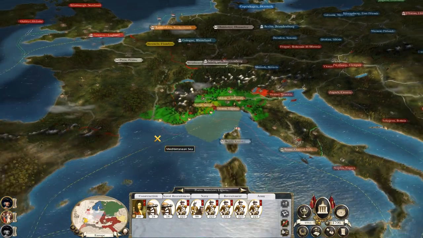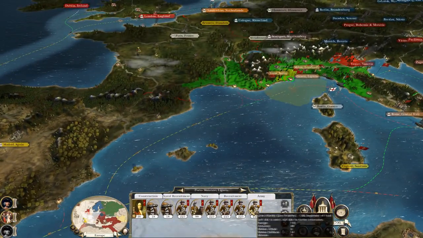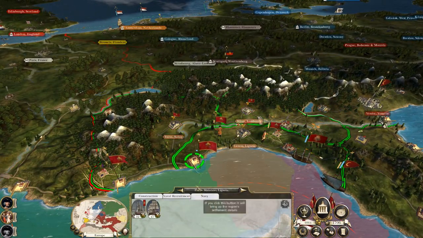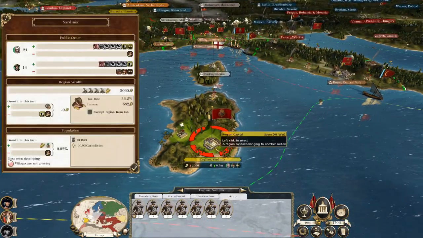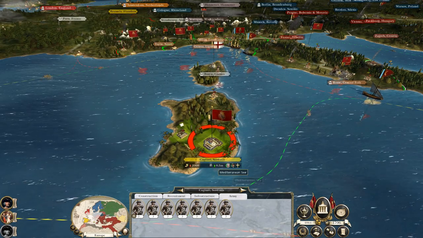So the question is, do I just build this army up into another army? Maybe not as good, an army that's not as good. But another army nonetheless, and land it, say, off Cagliari. Because it earns us another 600 tax income.